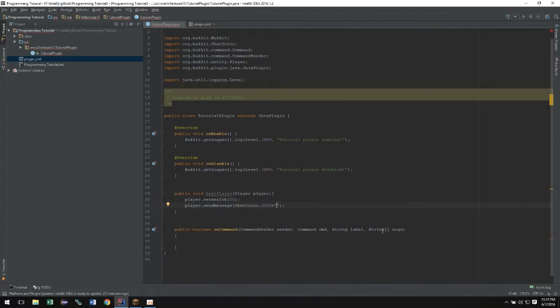So we're going to say, you have been blessed with a heal. There you go. So now, if we send a player object through this, it'll heal that player object and then send that player object a message.